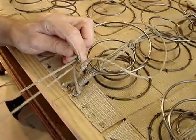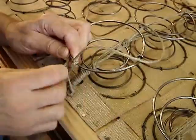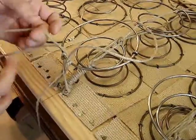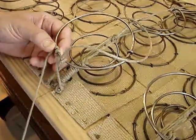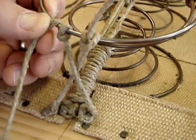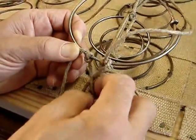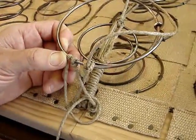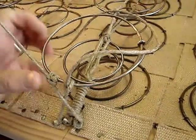I have not seen anyone tie springs, so I've had to learn this by practice and seeing other craftsmen's spring ties when they've been opened up. I have seen other upholsterers tie springs, that's true, but nothing in the realm of conservation or restoration that rivals this type of work. So observing other methods is quite useful. I'm certain there are things to be learned about this that I have not seen, but these ideas are really a culmination of a number of good spring ties that I have observed while taking them apart, and then my own adaptations over the years.